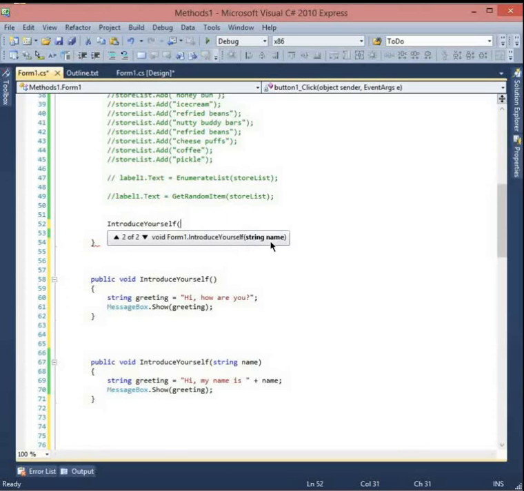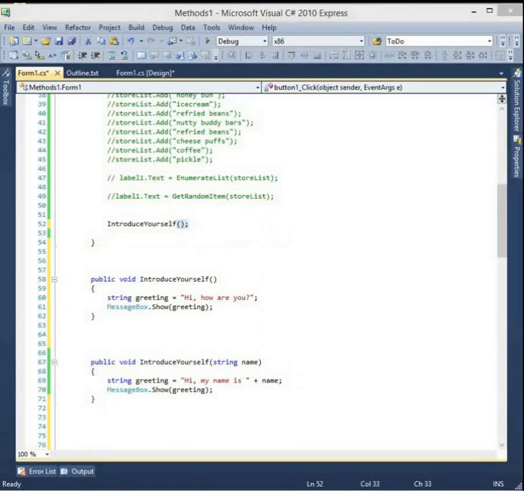So we can call either one of these, and the way C# knows which is by the parameter signature, by what parameters you pass to it. If I don't pass any parameters, if I don't pass an argument, if I don't pass values to the method, then it can tell by this parameter signature that I'm talking about this method. I'm not passing it a value, so that lack of argument matches this parameter list, so it's going to go with this one.